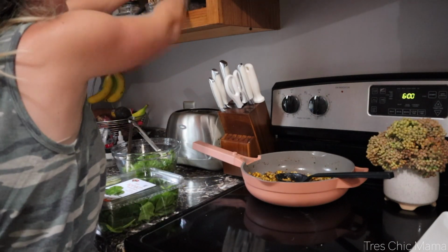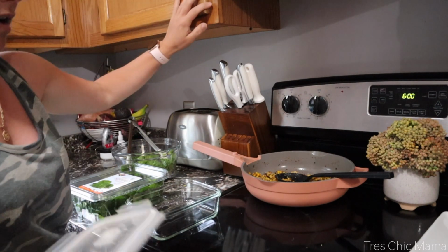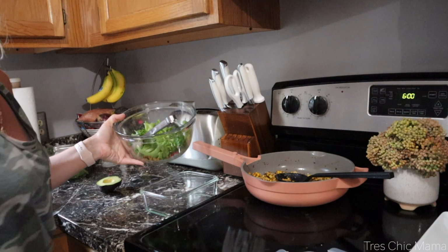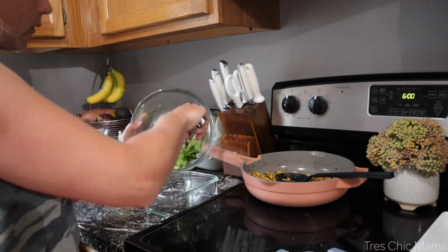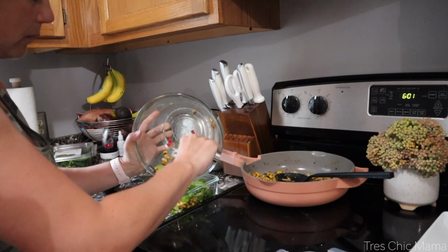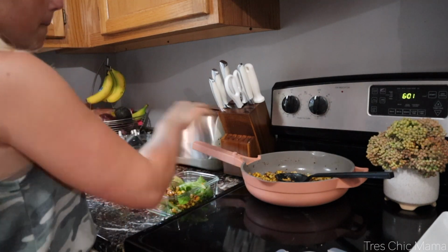I'm just going to clean up after dinner and finish all the dishes, empty the dishwasher, reload the dishwasher, wash whatever's left by hand. Again, I don't like washing dishes by hand, so I'm using the dishwasher as much as possible. But yeah, I hope you guys enjoy this realness.